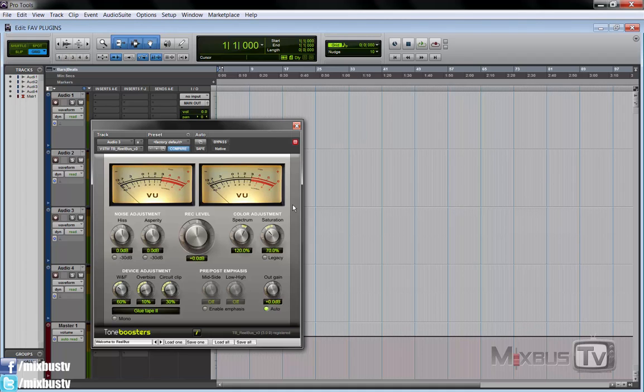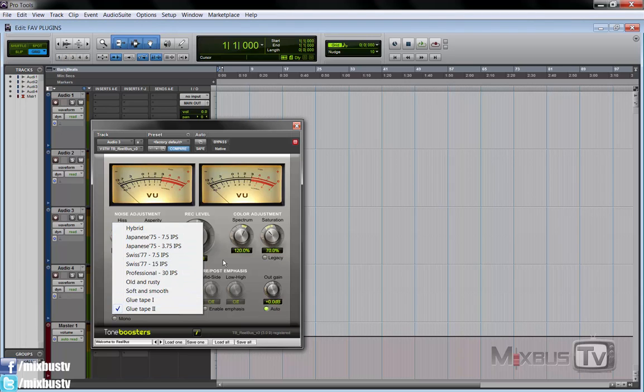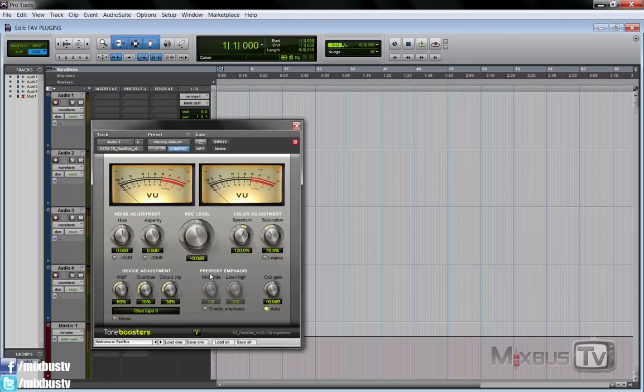It's an amazing plugin to take harshness out of material, especially overly bright guitars and vocals and overheads. It's a great sounding plugin overall. It has a lot of different algorithms and tape machine models, and it sounds great. It's well thought out. I love it. Another good tape emulator that I like would be the Kramer Tape from Waves, but I rely on my Neve 522s for the tape sound, really, which is what I keep on my 2-bus.